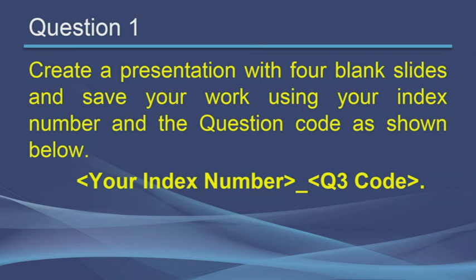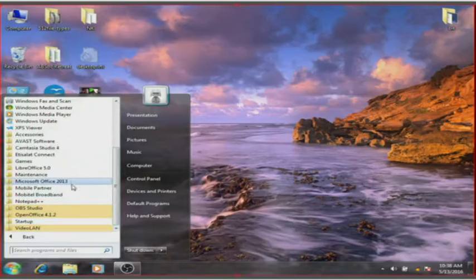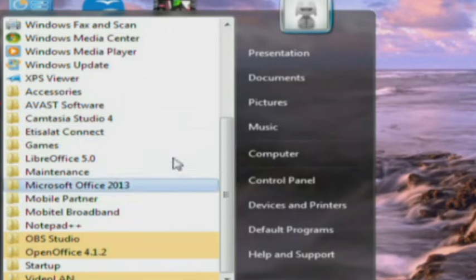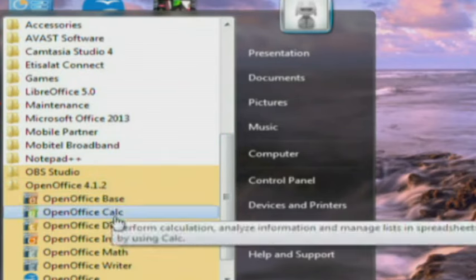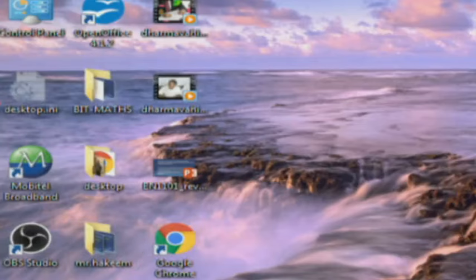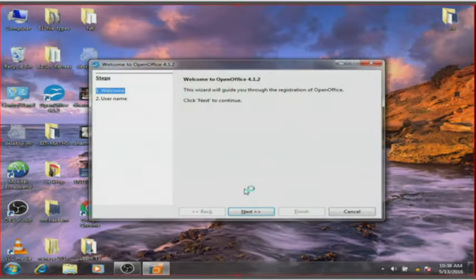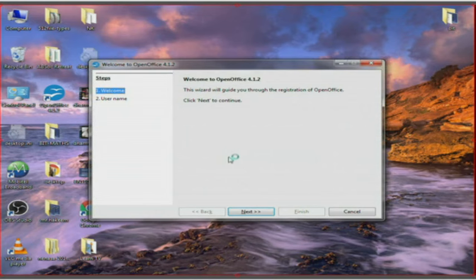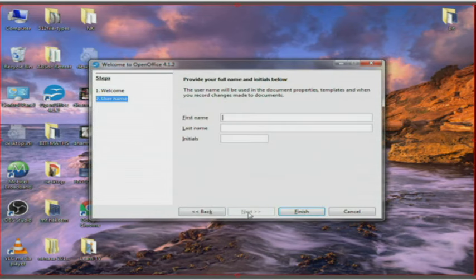First, you have the OpenOffice Impress software. Once you open it, you get this kind of welcome wizard and then you can finish it.